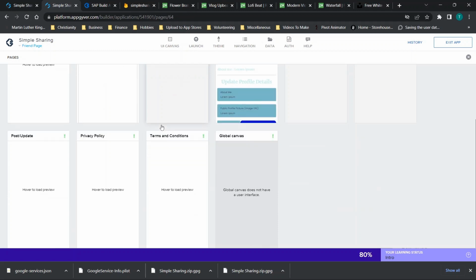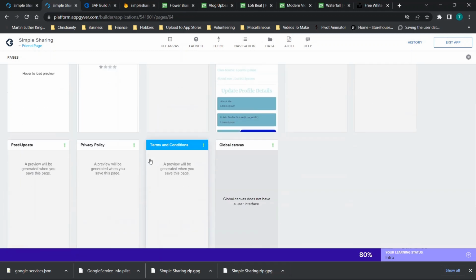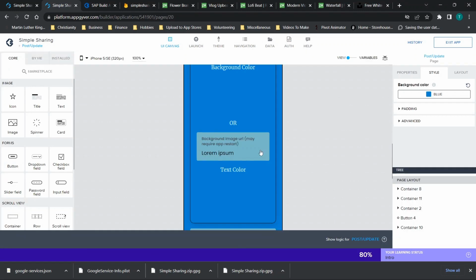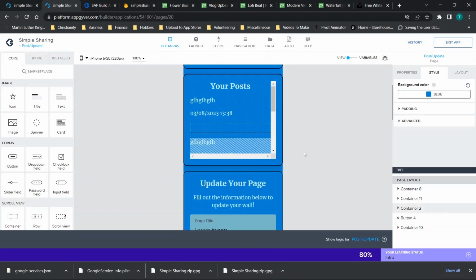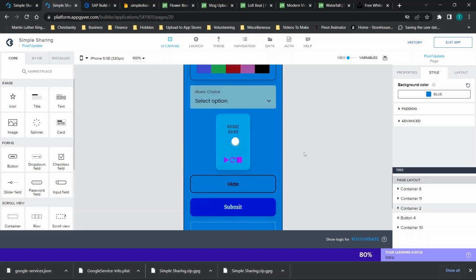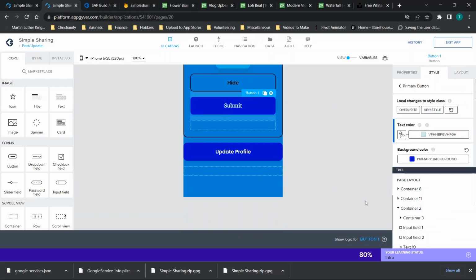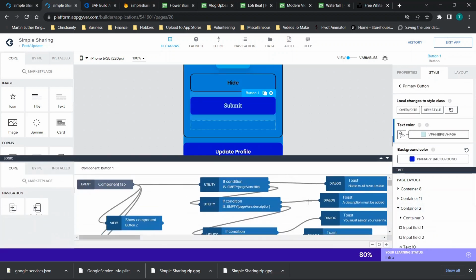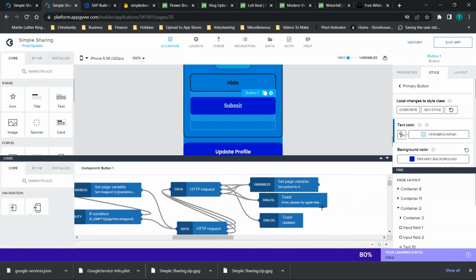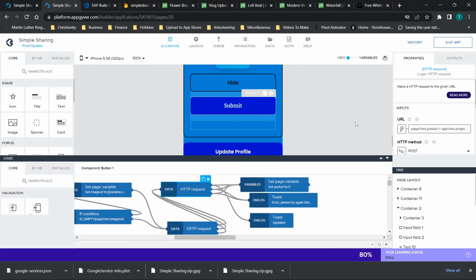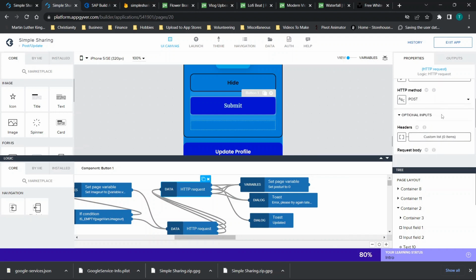Sometimes that can cause some issues. And also, the other thing to note here is when you go to post or update, when you're making an update on this page, for example, when you click submit, it is going to be sending, if you scroll through all of this, at the very end, this HTTP request is what's being sent.